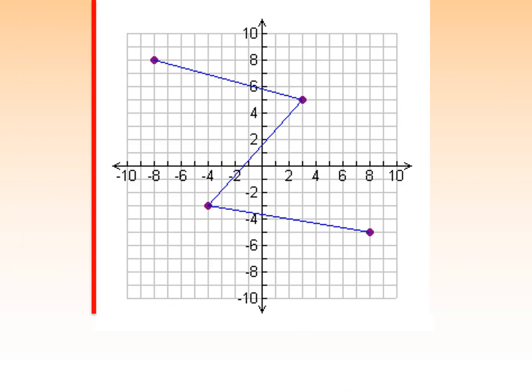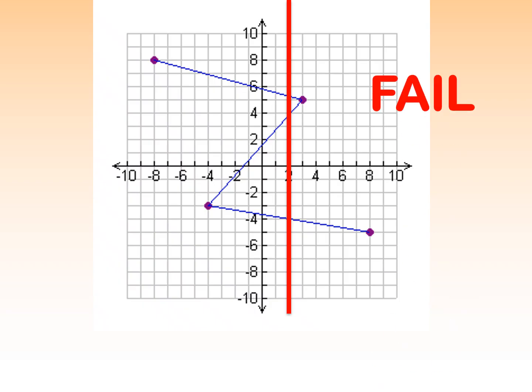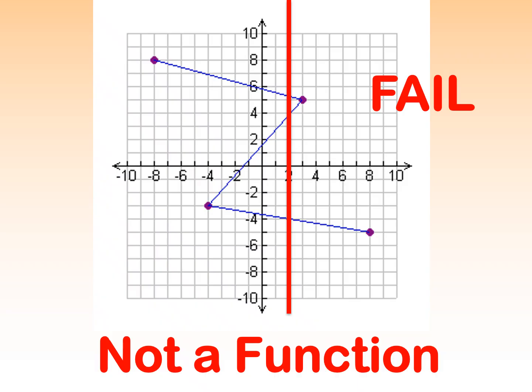So let's check out this one. This one is going to fail the vertical line test in a bunch of different places, but here is just one example of where it fails. You can see the line is actually hitting the graph in 3 different places for the same x value. When x is 2, there's a y value of maybe like 5.3, 4, and -4 down towards the bottom. So it is failing the vertical line test, and that makes it not a function.